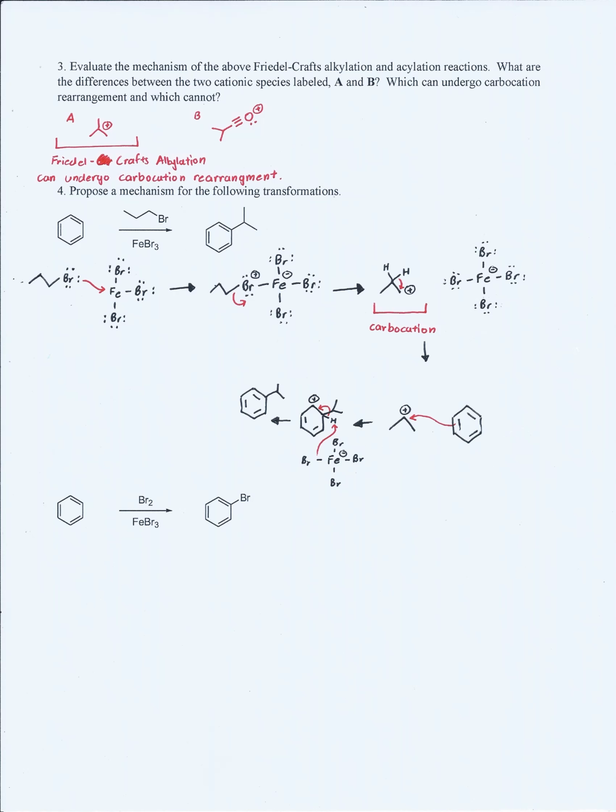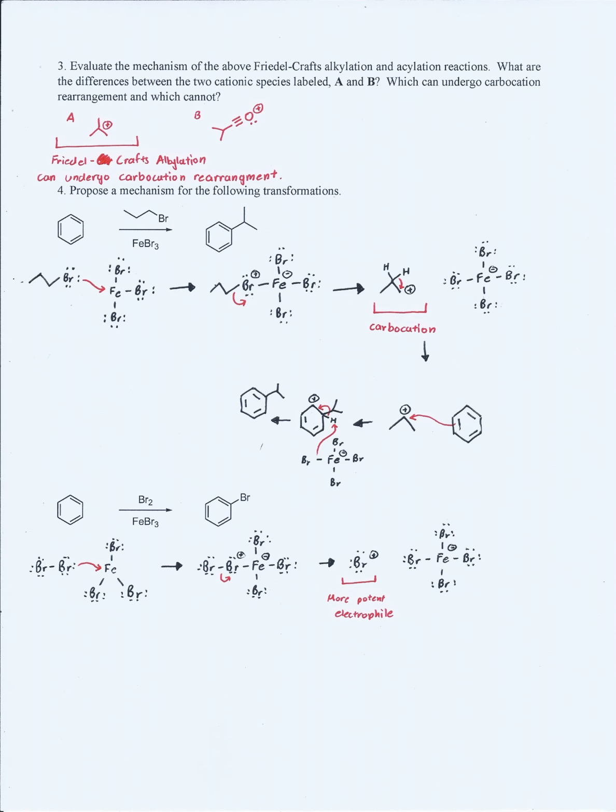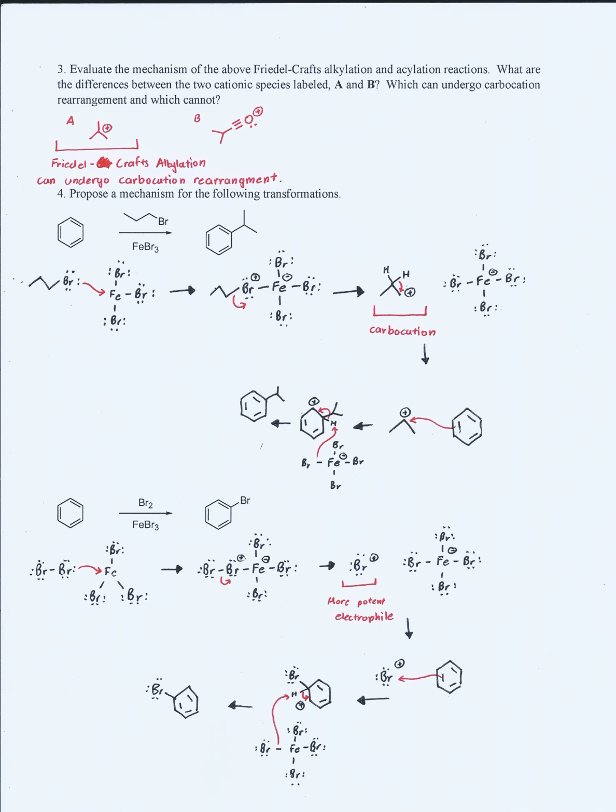For the next one, you need to see that this is a halogenation. The first step is to make the electrophile. The Br2 will attack the FeBr3. Then, there will be a loss of leaving group that will leave you with the FeBr4 and the positively charged Br, that is your electrophile. The pi bond will attack the electrophile and break aromaticity, leaving a positive charge on the ring. FeBr4 will be used to deprotonate the hydrogen and restore aromaticity, giving you the final product.